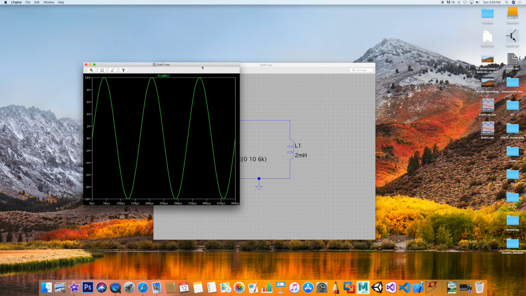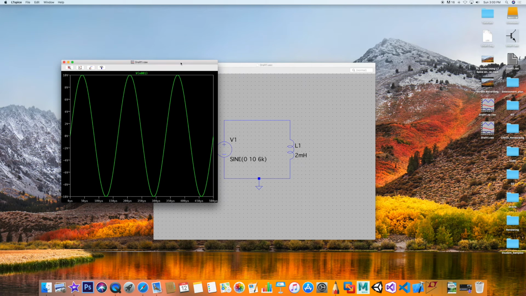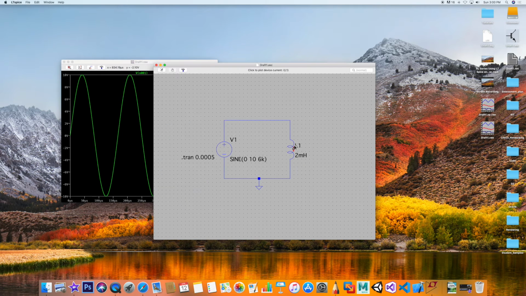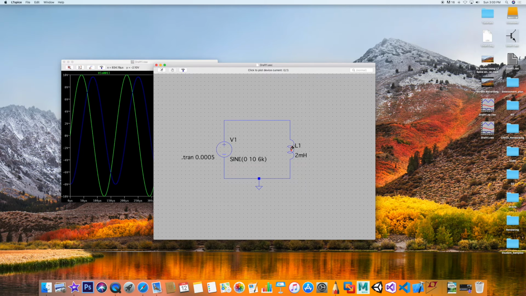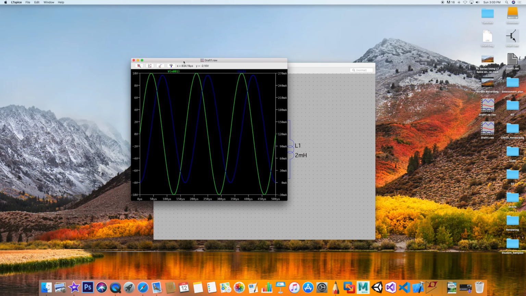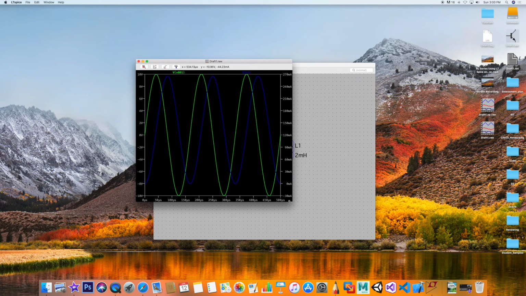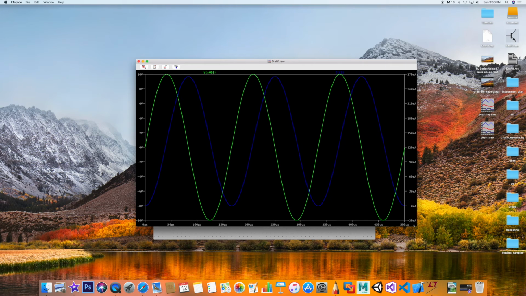Now what I would like to do, so my voltage is my reference, starting at 0 shift angle. Let's find out what the current is doing. So I am going to go with my probe now and go inside of the inductor. You could do it inside of this. That is the measurement of the current. So watch this. Now we're measuring current versus voltage. The point of this is to see if practice is in line with theory.